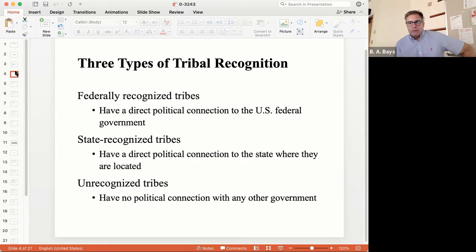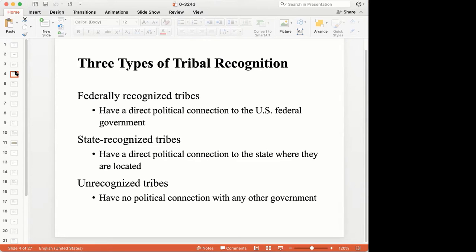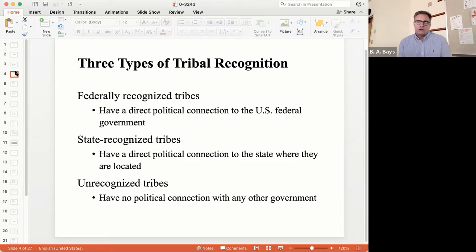There are also, well, okay, ask you a question. What do you suppose states in general, how would they cooperate, or would they not cooperate with Indian tribes seeking recognition within their boundaries? Say an Indian tribe or a group of people couldn't get federal recognition, but maybe they would seek state recognition.